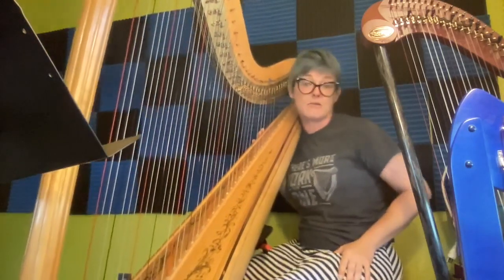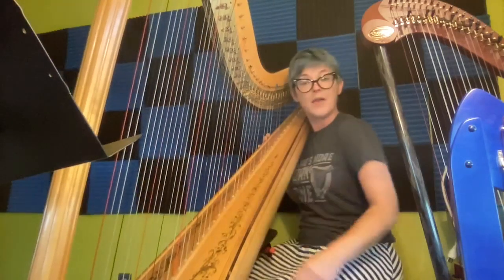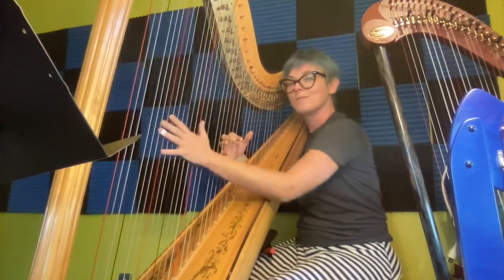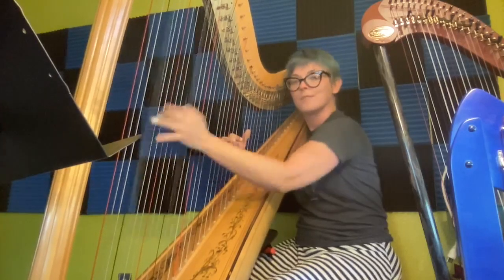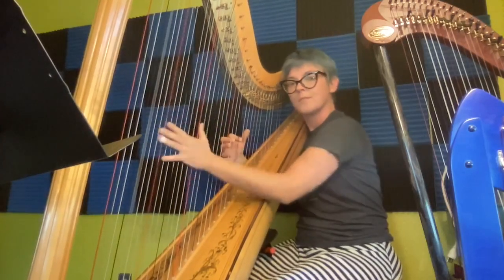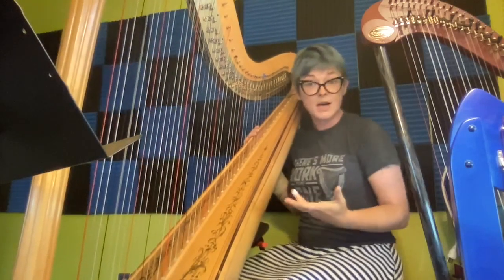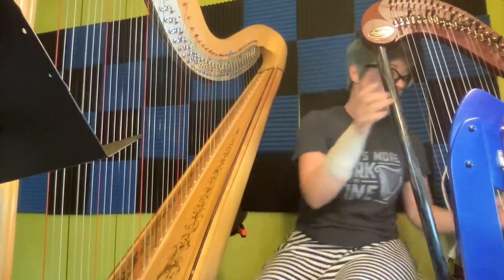About 90 pounds. So when you smack it, nothing happens. You can wail on that bass string all you want with it. And so you can create a rhythmic percussive bass style on a larger, heavier harp like this, and you're not going to knock the harp off your lap.